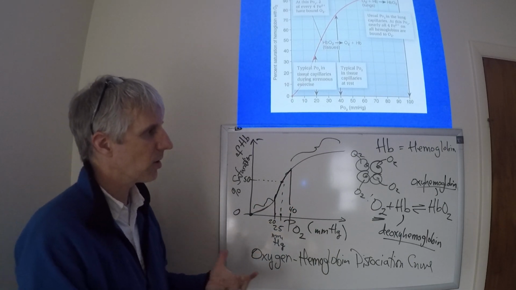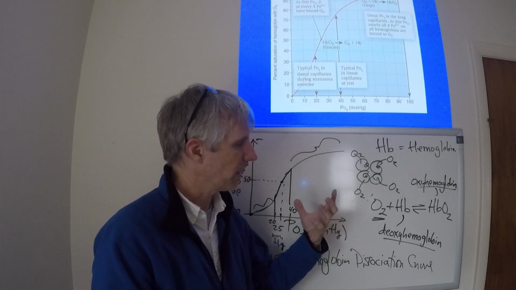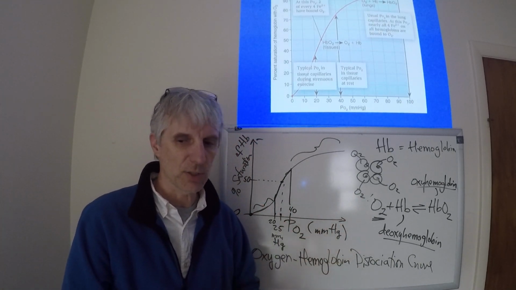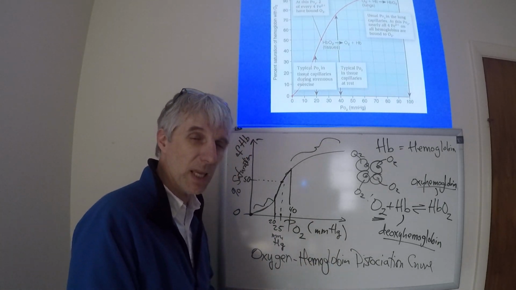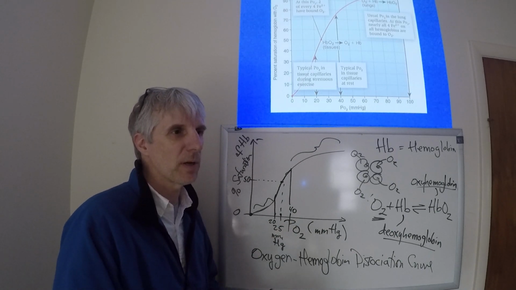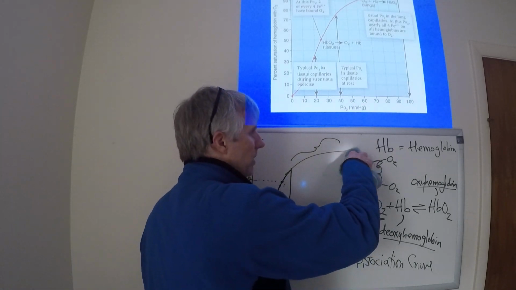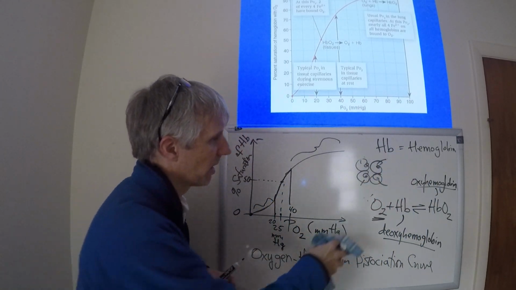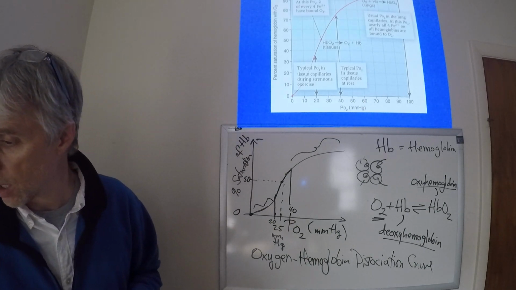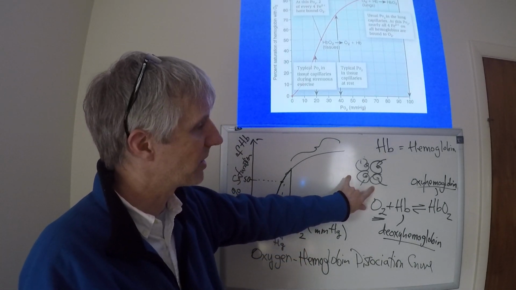And that is, the hemoglobin molecule is unusual in that the ease with which oxygen attaches or lets go of hemoglobin depends on how many other oxygen atoms have already bound. So let me just go back to this situation where none of these iron atoms currently have an oxygen attached to them.